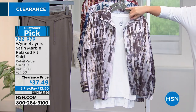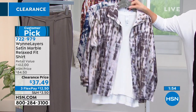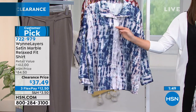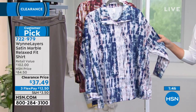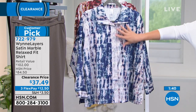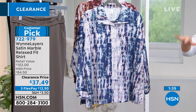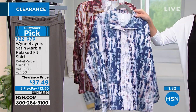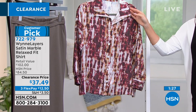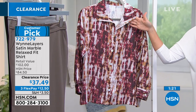Here is a top coming up a little later — I threw it on with this and it becomes a third piece. Button it up like Victoria had it on, leave it open, throw a tank underneath, and you can also throw the cardigan over it. For my denim ladies, the midnight colorway would be perfect. And a collar really just makes something so classy.